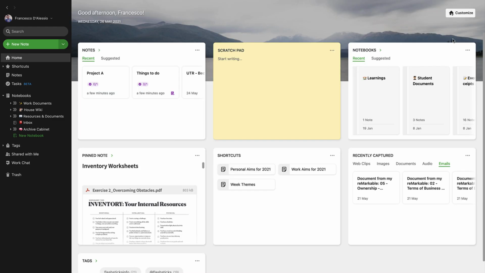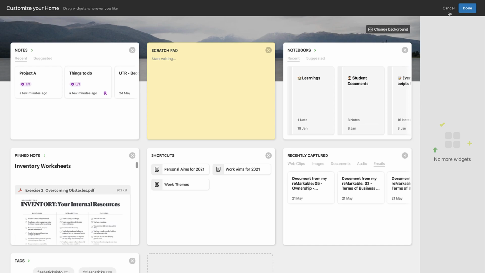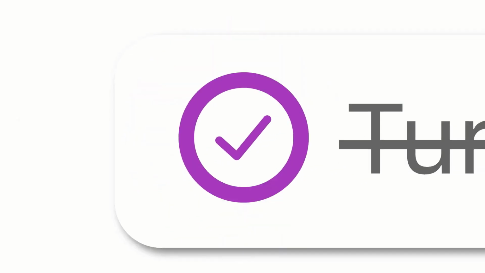The one thing they haven't added in the beta is a new widget for this, but I do assume they will add this at launch. As you can imagine, probably coming on the roadmap very soon, just to be able to view your tasks here would be quite a neat little option.